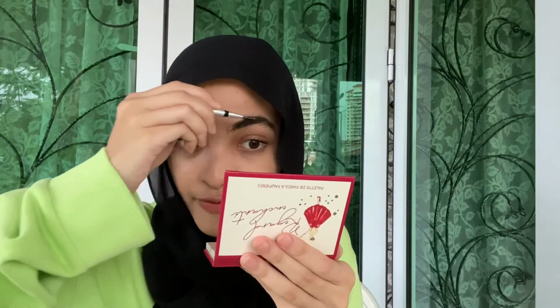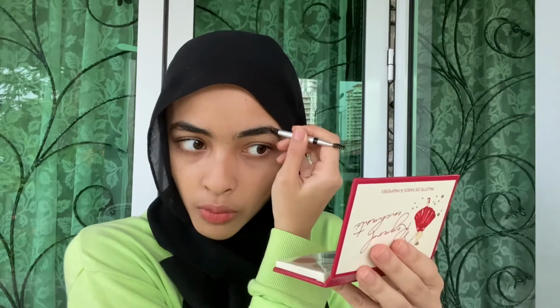Okay. It's getting dark because I'm filming this and it's almost 6. I don't know if this made any difference. I hope it did. Whoa. Oh, wait. Okay. Oh my god. Okay, so I think that this side looks a little bit better than the other one. Maybe I need to press in more on the powder. Yeah.